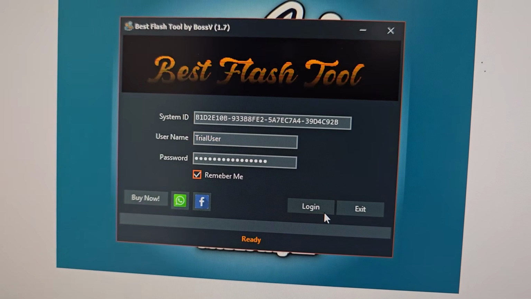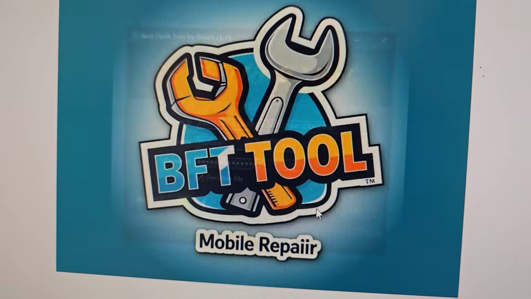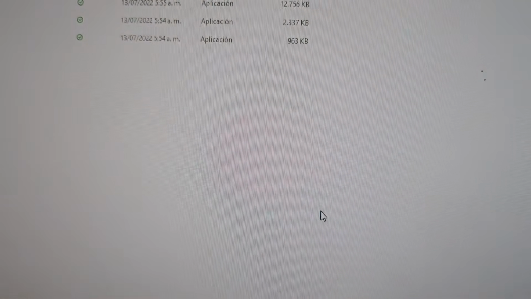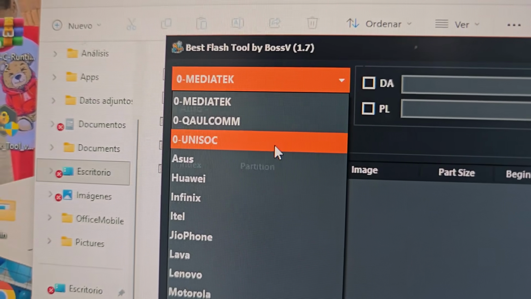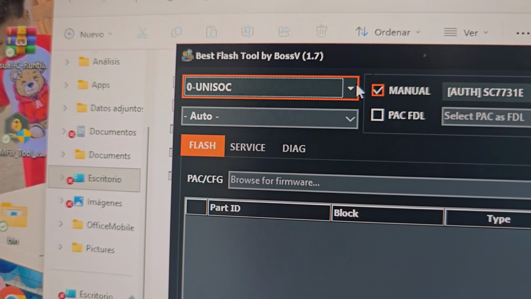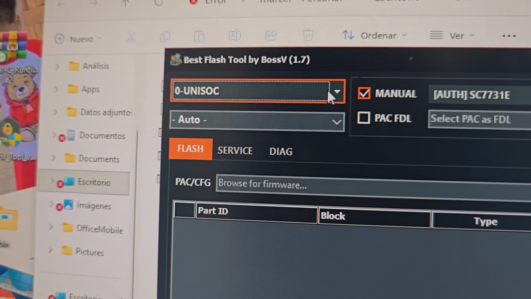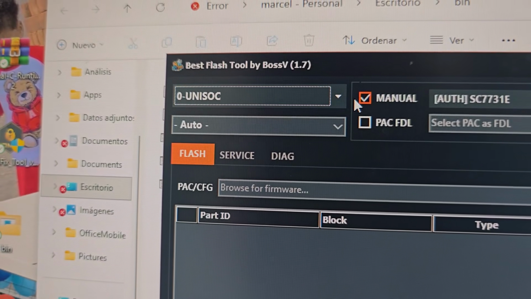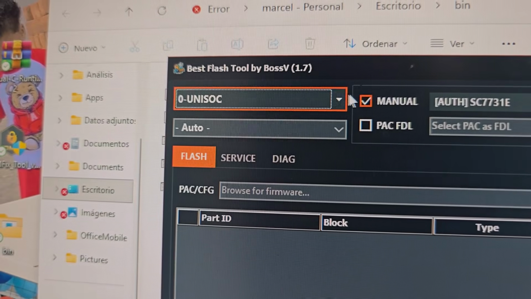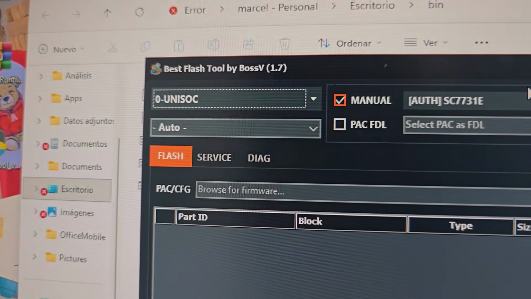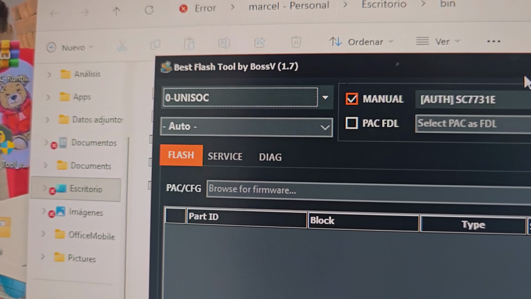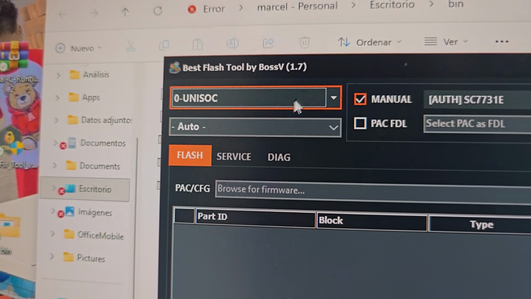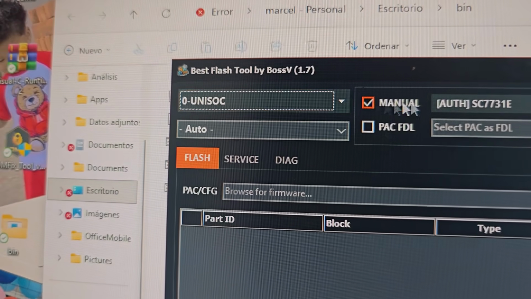We're going to click where it says Log In. We click on Log In here and we will be able to find out what the program is. We're going to use the Unisoft processor. For those who have processors other than Unisoft, tell us in the video description or in the comments what model you have. We have another video about other processors that we can also fix and recover.